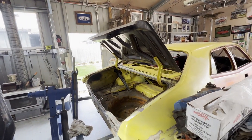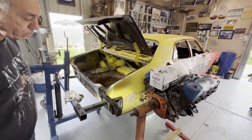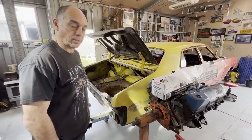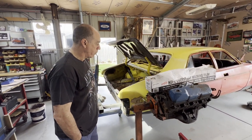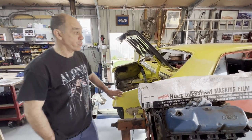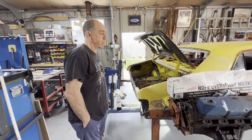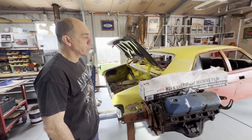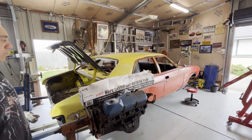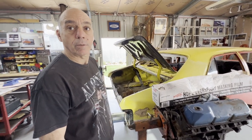Yeah, that's heaps good. So you're going to do all the rust repairs, Mick, and then you're going to take it somewhere to get the body work done? Yes, exactly right. I've got to find someone that's willing to. It's a pretty straight car, as it is. It's in very good nick. But I've got to get someone to do the body work. Once I do the rust repairs that I can do, I'll find someone to do the body work. Yeah, that sounds good. And I've got to find a good painter. They're hard to come by nowadays.